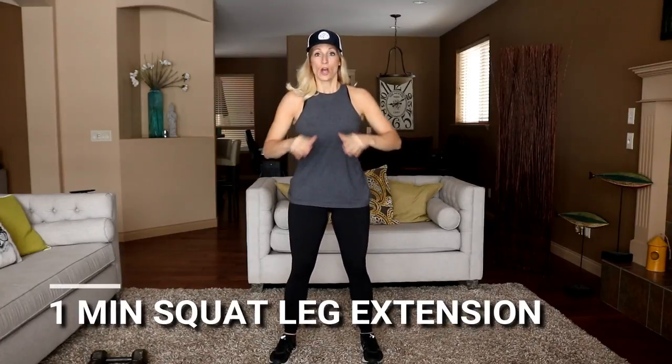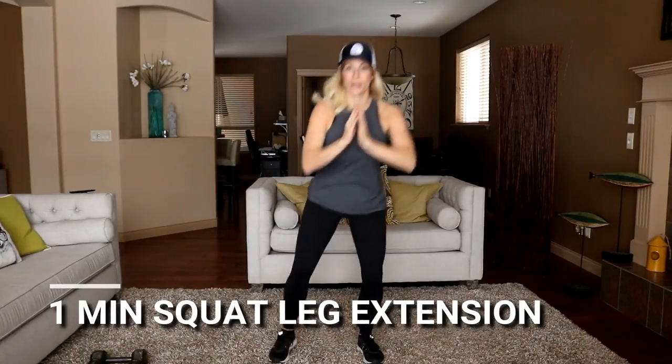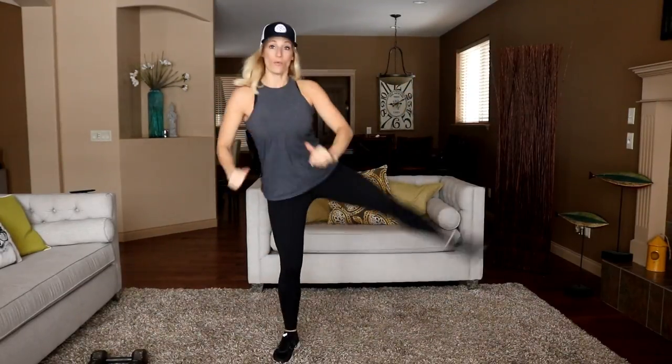One minute is on the clock. Each exercise, 1 minute. Go ahead and hold weights if you want for yours. I'm just going to start with one, no weight. We're doing a squat leg extension right here. All right, bring it right up to the side. And 1 minute, here we go.